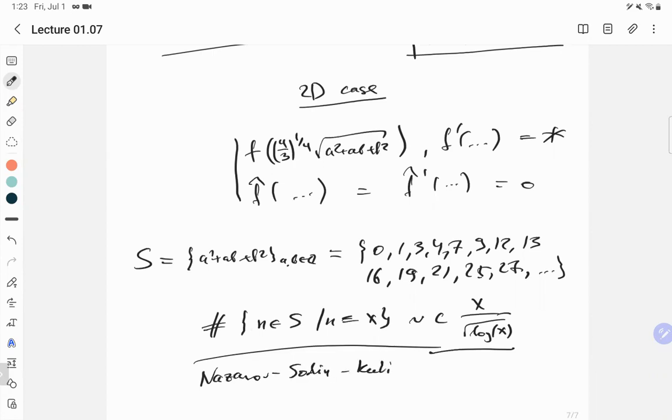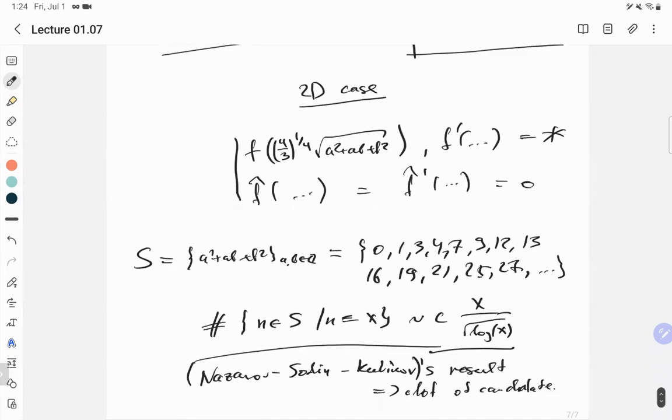And so because of this, the result of Nazarov, Sodin, Kulikov implies that there's a lot of functions which actually solve the interpolation problem. So there's a lot of candidates. And the whole strategy in the 8 and 24 dimensional case kind of hinged on the fact that there was just one function that got given to us, and we just had to prove an inequality in the end.